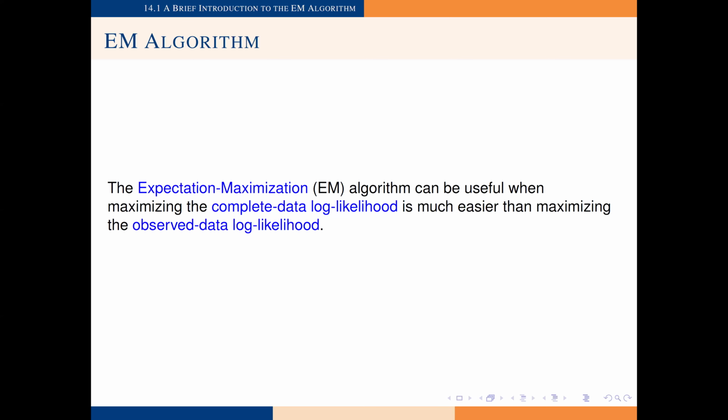In this video, we go over the algorithm for EM and some idea about why the algorithm works. As we have seen in class, there are a lot of situations that involve missing data or latent variables, where the complete data log likelihood, including both the observed and the missing data, is much easier to maximize and take the derivative of compared to the observed data log likelihood, which usually involves either integration over continuous missing data or summation over discrete missing data.